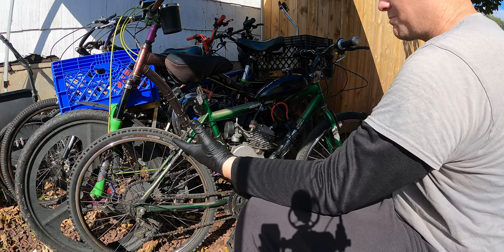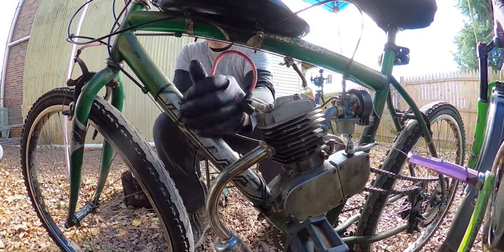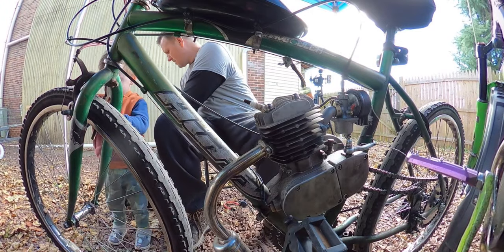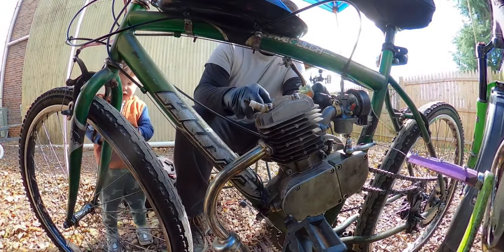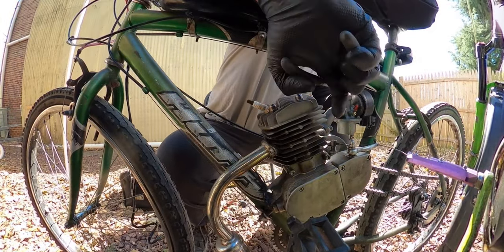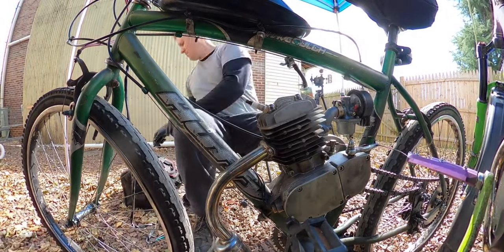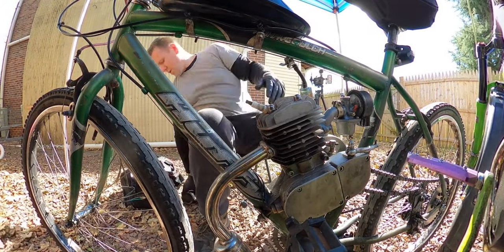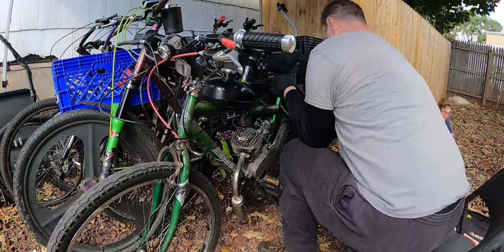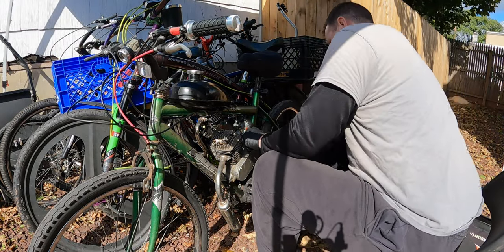So we're gonna strip this bike completely down. There are some broken spokes in here because he has some broken spokes on the rear wheel, not to mention it is very untrue. So we gotta true it up. We also have to true up the front wheel because that is a nightmare all on its own. And we're gonna put a new front fork on it. I'm pretty sure I got a pair of shocks that should fit this really nice. And with the new shocks is gonna come new brakes. We're gonna have the cantilever brakes, basically the side brakes, where they give so much better braking than these old school side pull brakes give.